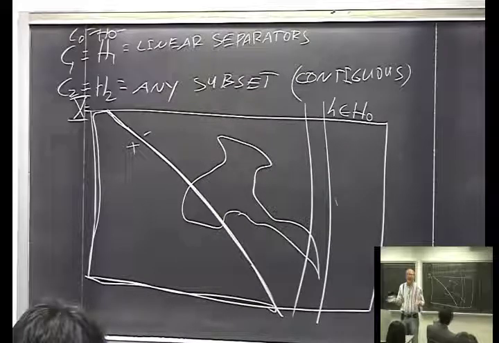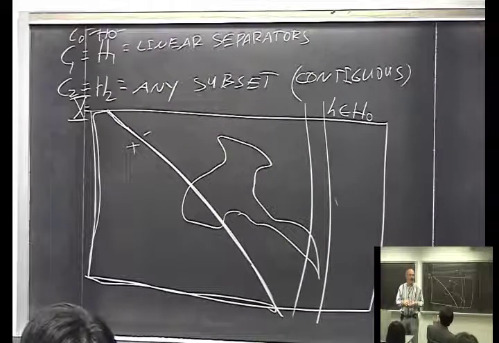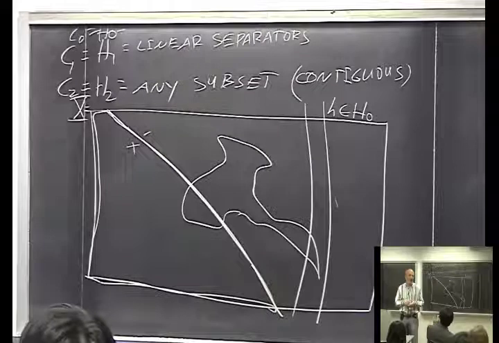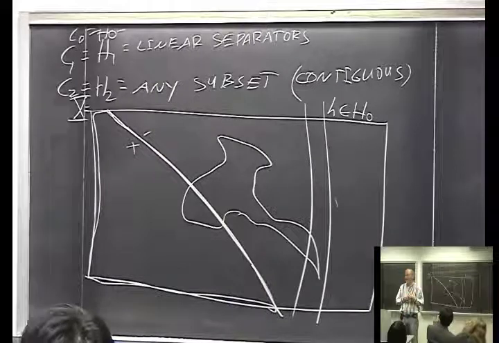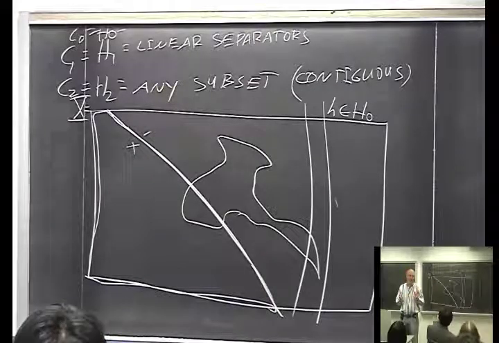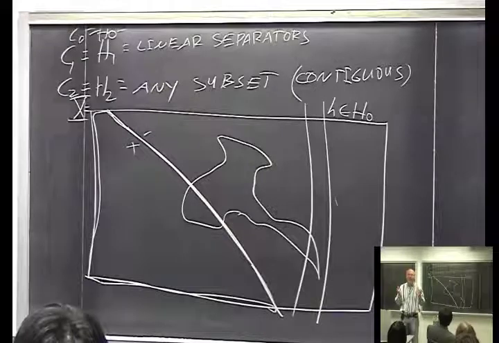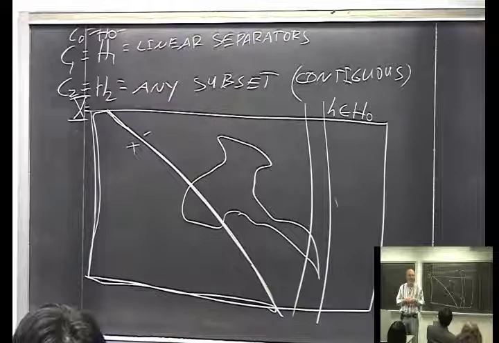You want to say that there are many more contiguous subsets than there are separators, and many more linear separators than vertical separators. But it's not exactly true. There are infinitely many vertical separators. But intuitively, there are more. If you didn't take set theory, you wouldn't know. You would think maybe that there aren't more, but there are different amounts of infinity. But really, mathematically, they are the same number of infinity.